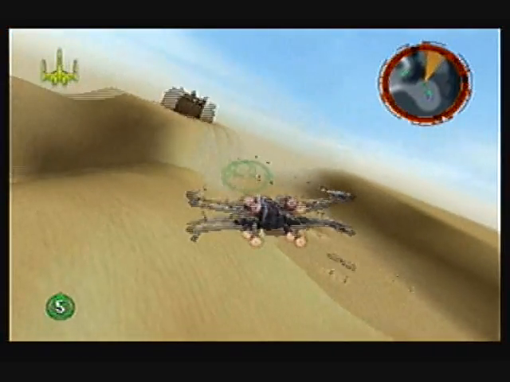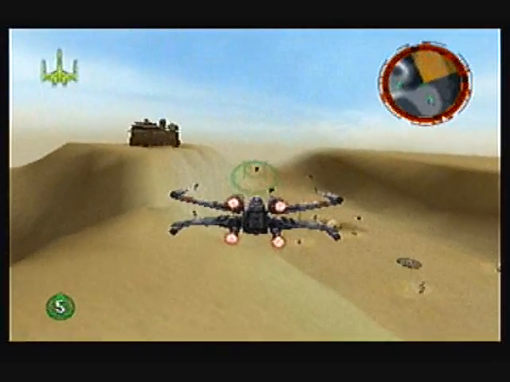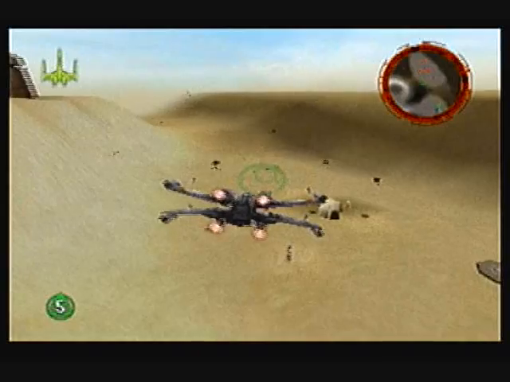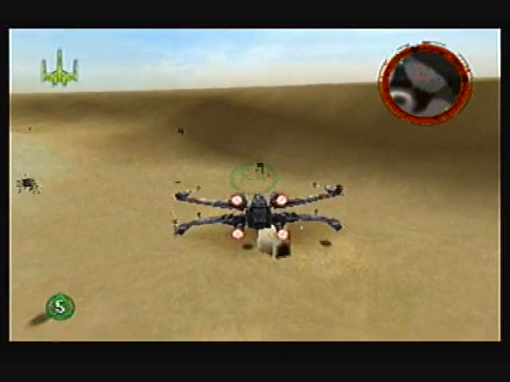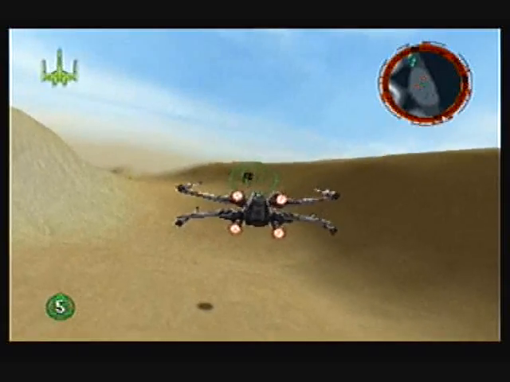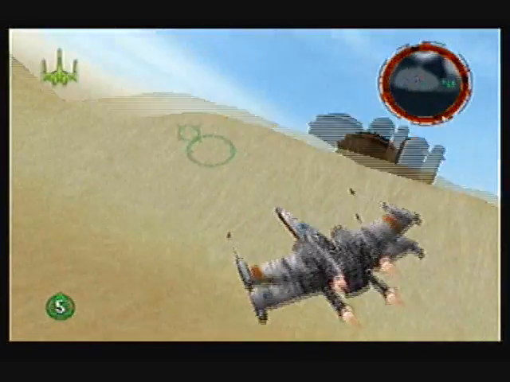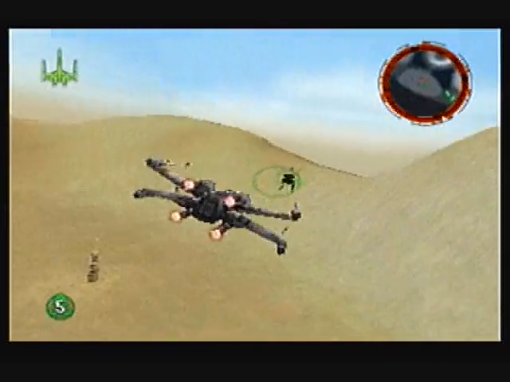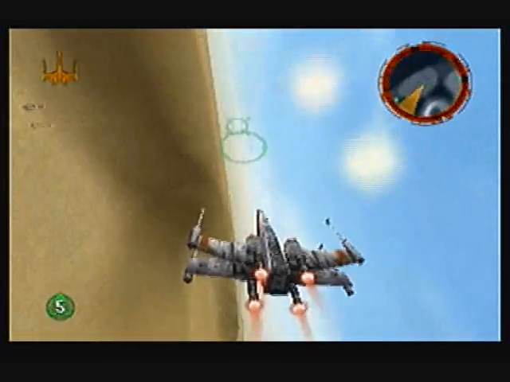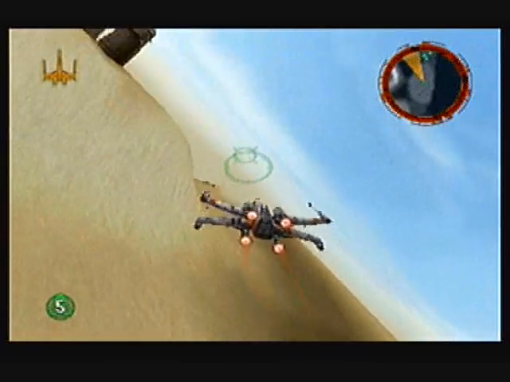And also the green things to your right, at the bottom left, that has a 5, is your secondary weapon, and it changes depending on what ship you're on. And yes, I'm using the crosshairs, because if I don't, I'll spend forever trying to shoot a freaking probe droid out of the air.